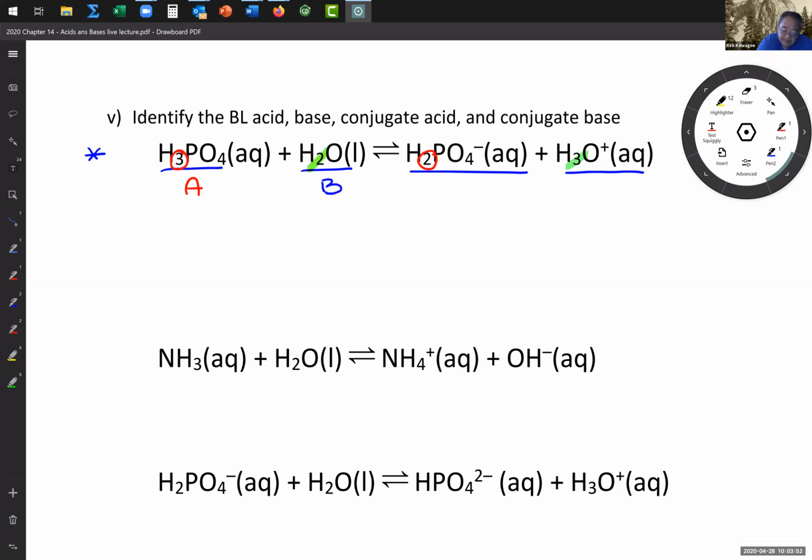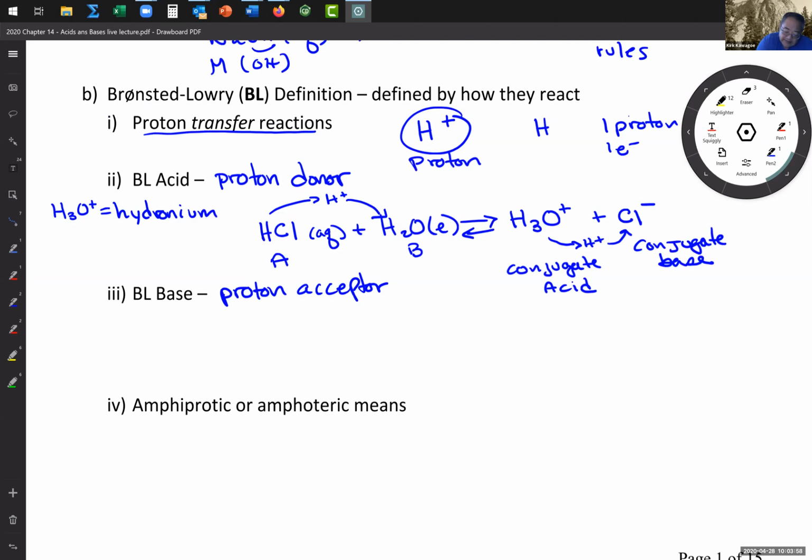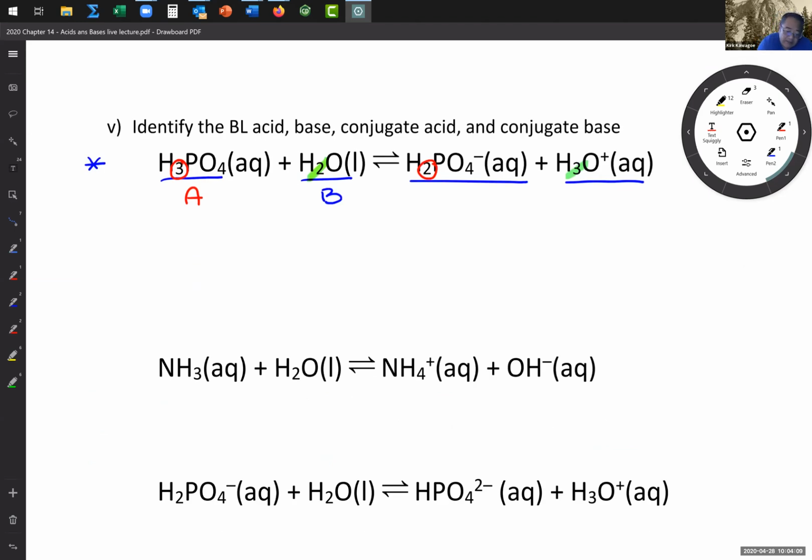So the base, looking back over here, notice how the acid produces the conjugate base, and the base produces the conjugate acid. So you don't really even have to think too hard about how it's going to happen. If you're looking at the product side over here, first of all, we know it's the conjugate, so we can just write conjugate. And I use just the letter C for conjugate. And then because this was the acid, this is going to be the conjugate base. So dihydrogen phosphate is often referred to as a conjugate base of phosphoric acid.